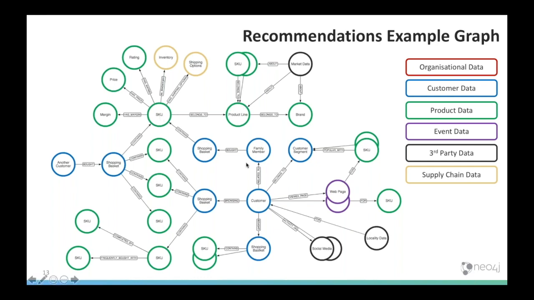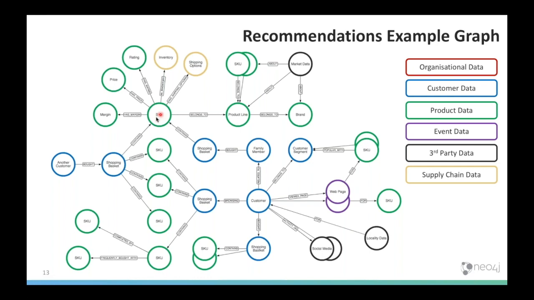To add a bit more context, we can see that this customer has a family member who previously bought one of the items that our other customer also bought. So maybe that particular item that shares the relationship between this other customer and our family member is the most interesting thing that we could recommend. So we can add even more color to that.